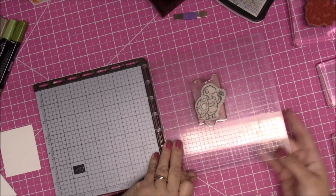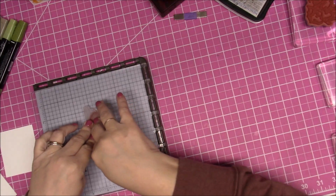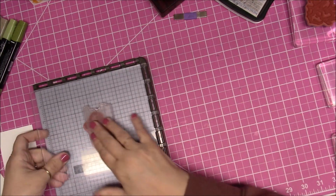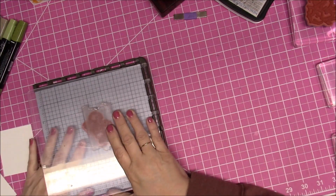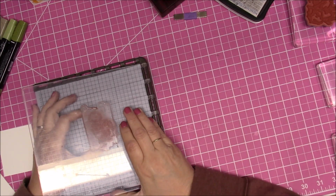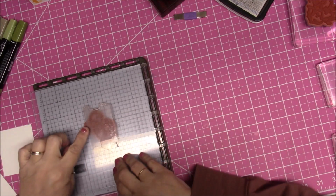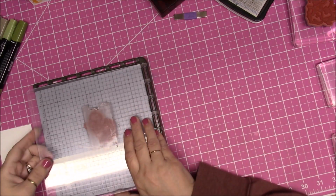So what we're going to do is take this and bring it over very carefully, and we're going to push. We want that turtle to stay. If it moves like that, kind of put him back a little bit. The whole idea, you could put him here first, but I like to line him up over there.